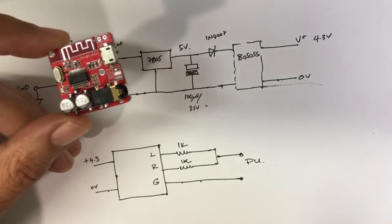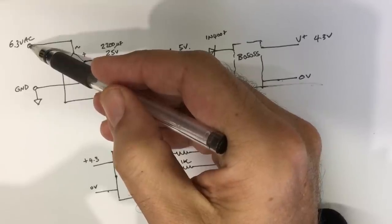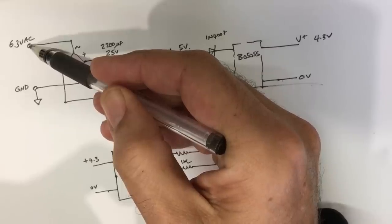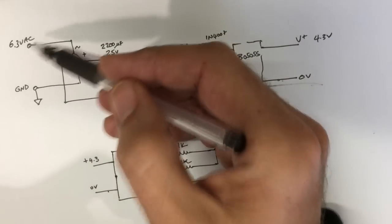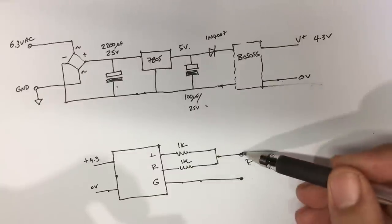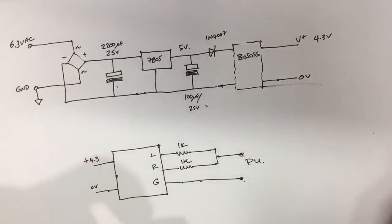Now, what I have on there is I've got the 6.3 coming from the heater connection of the Magic Eye tube, because that's on the left-hand side, if you're looking from the back of the chassis of the radio, and it's where I want to put the unit, so it's as close as it's going to get. It's very convenient. I could connect it to the actual 6.3 volt output of the transformer, to the dial lamps, anywhere where 6.3 volts is available, or any other of the heater lines of the tubes, but I chose that one. And then this output here, what I've got is a shielded cable soldered to this board at this point, and that goes straight underneath to the pickup input soldered on the inside. And that's what we have done. So that's complete. And I'll show you how that works a little bit further along.